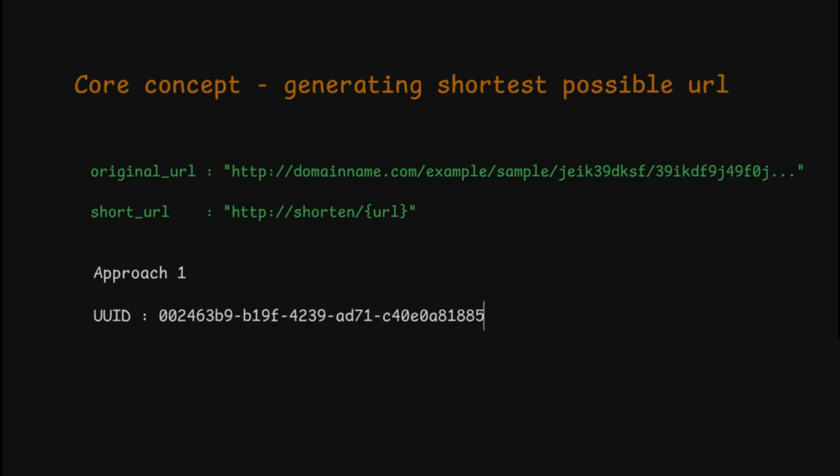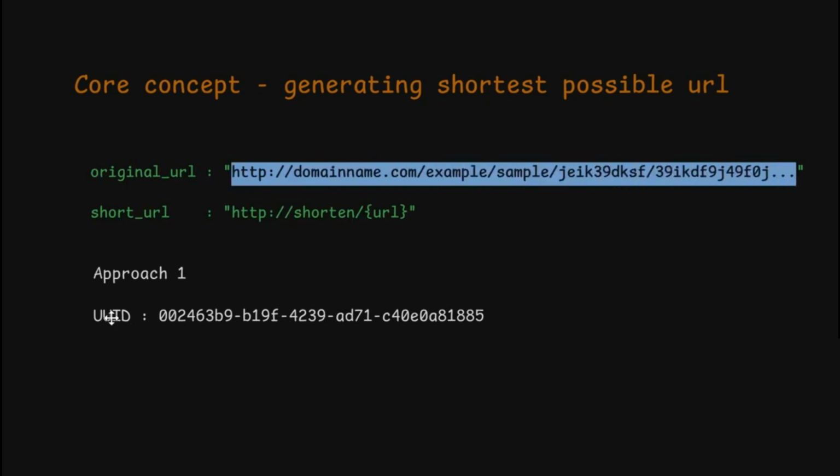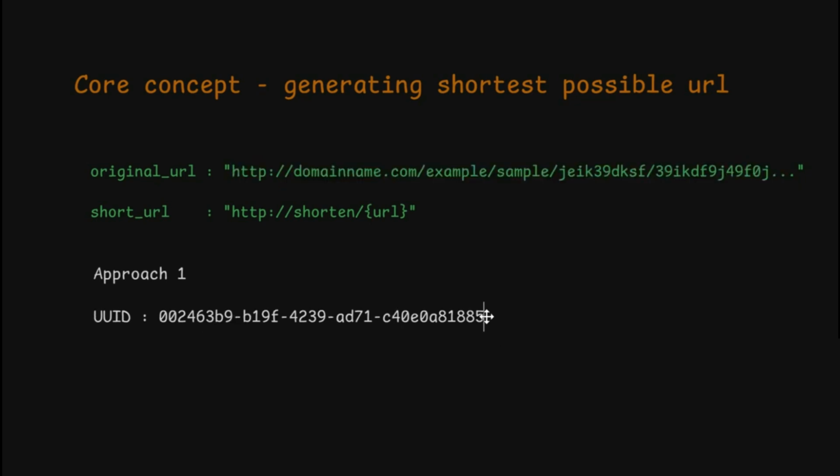But before that, let's understand the overall big picture, how it's going to work. Let's say we have generated the UUID for a unique request. For that request, when we are processing it, we had the long URL. So for this specific long URL, we have just generated one unique ID from our system, and we wanted to assign this unique ID as a key. So let's generate a key for our system. So this is a key.